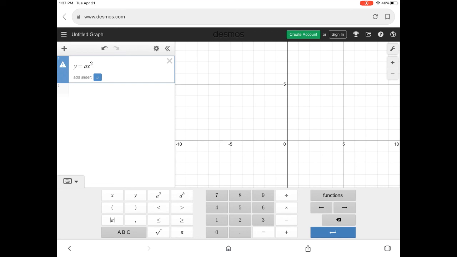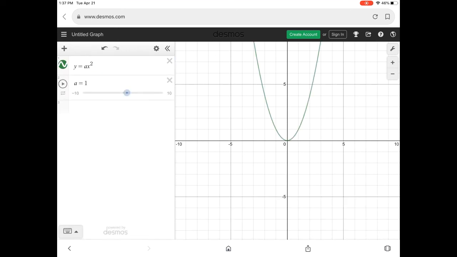Then in the upper left hand corner it says add slider. So I just click on that, and then when I change that A, this is what I was talking about before. When it's a parabola, if the number in front is positive, it's going to be opening up like it is now. And then I'll slide it until it's a negative number, and now it's opening down. Up, down, up, down. It's like exercise, jumping jacks.